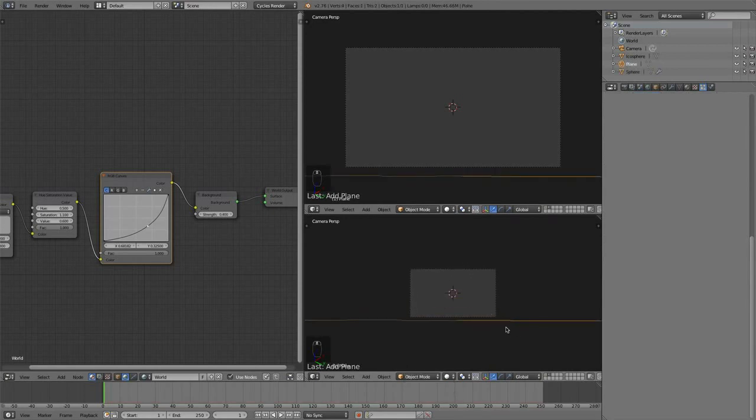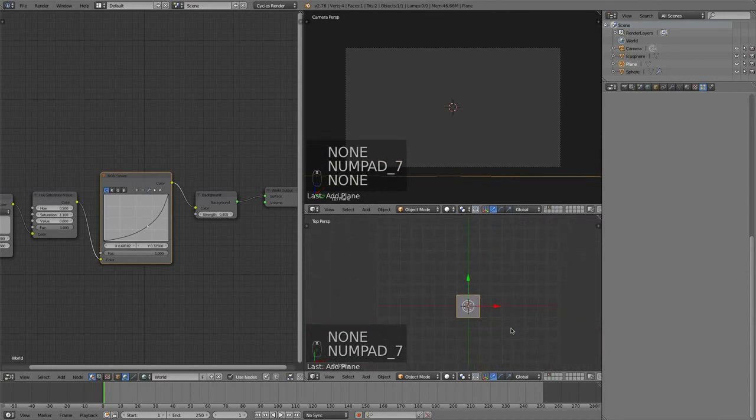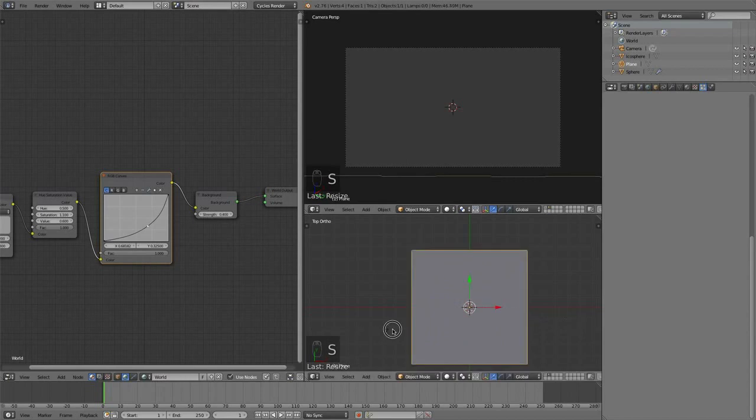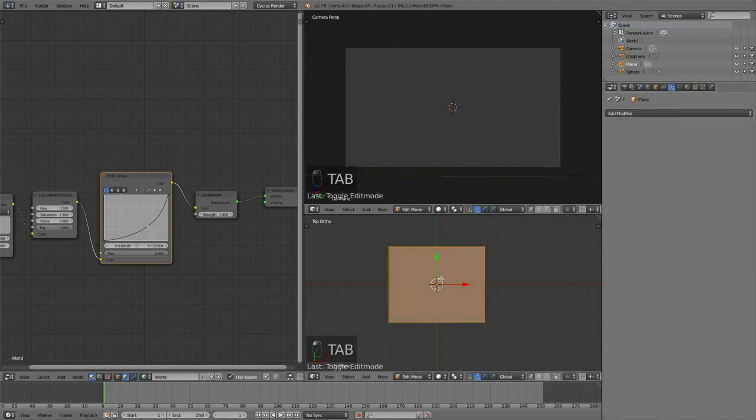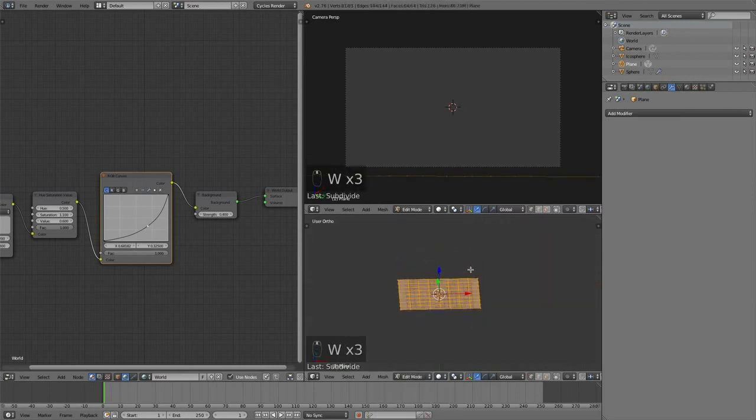So I'm going to add in a plane. Let me go to top view here, hit 5 on my number pad, and I'm going to scale that plane up and scale along the X. This is kind of a long shaped cloud right there for now. Alright, maybe too much in the X, something like that. And let's first divide it. So I'm going to tab into edit mode, hit W, and subdivide. And I'll do that a few times to give myself some vertices there to work with.